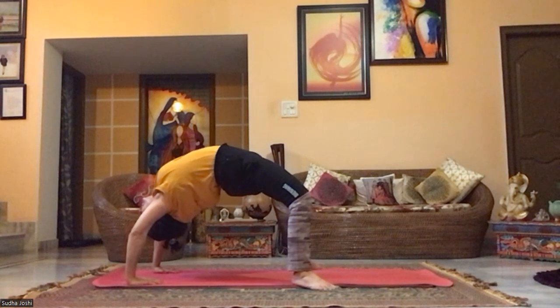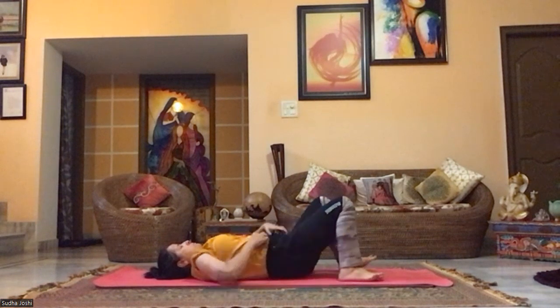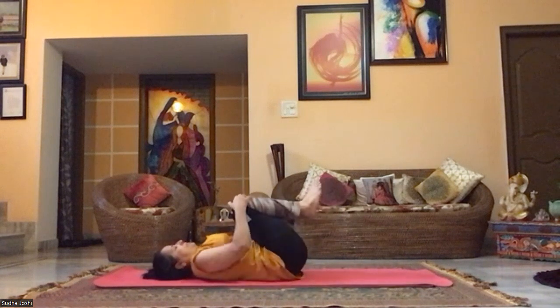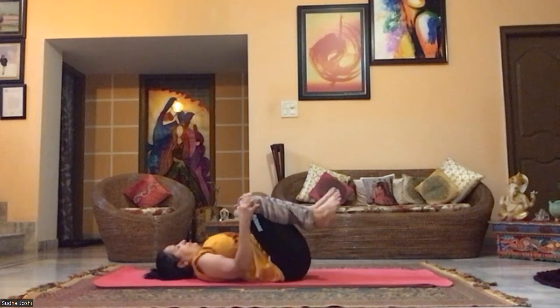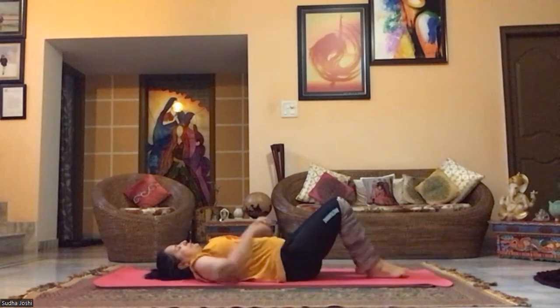Keep lifting the hips up. 10, 9, 8, 7, 6, 5, 4, 3, 2, and 1. Exhale, head down, chest down, hips down, come down, bend the knees to the chest, hug them tightly. Rotate the knees clockwise, anti-clockwise, 2 times. Inhale, lift both the legs up. Exhale, bring them down. Bring the arms under the body, elbows too.